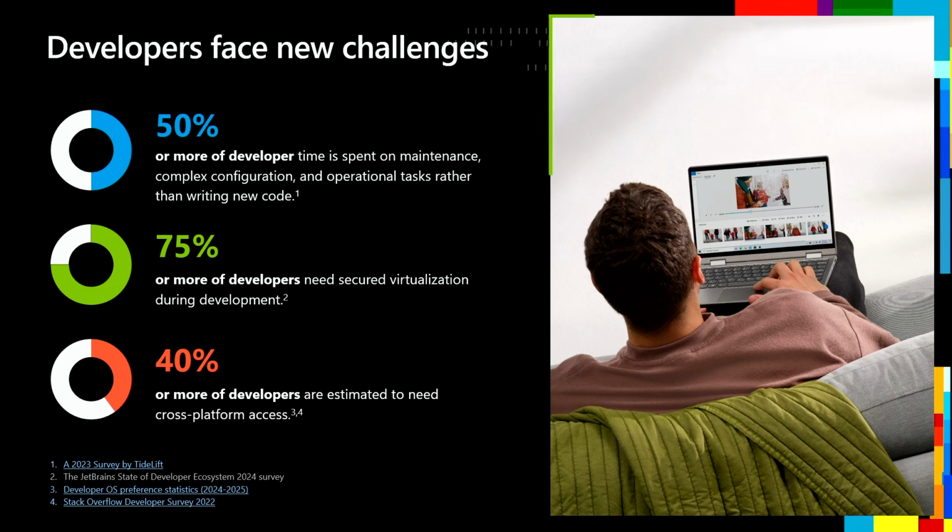The data reflects this clearly. More than half of developers' time is now spent on maintenance, configuration, and operational tasks rather than writing new code. Over 75% of developers need secure virtualization or container-based environments just to do their day-to-day work. And 40% or more need cross-platform access, often moving between Windows, macOS, and Linux to build, test, and validate applications. These are the increasing challenges for developers. And it's this context for why we started rethinking how a Windows development environment should work.